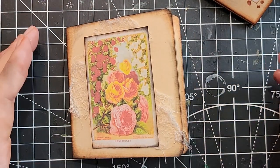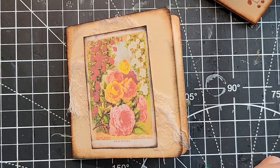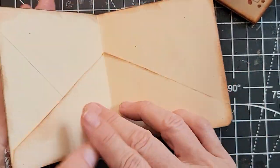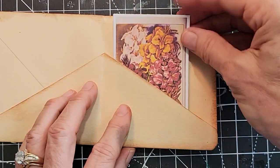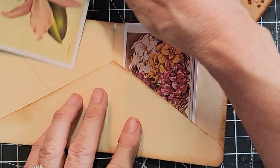All right. So now I'm going to go ahead and load the pictures, and then I will decorate the front a little bit more. And then I will also show you that bonus, so just stay tuned for that. All right, so let's just grab some pictures. They can stick out of the top or not. That's totally up to you. You can trim them so they don't stick out of the top.